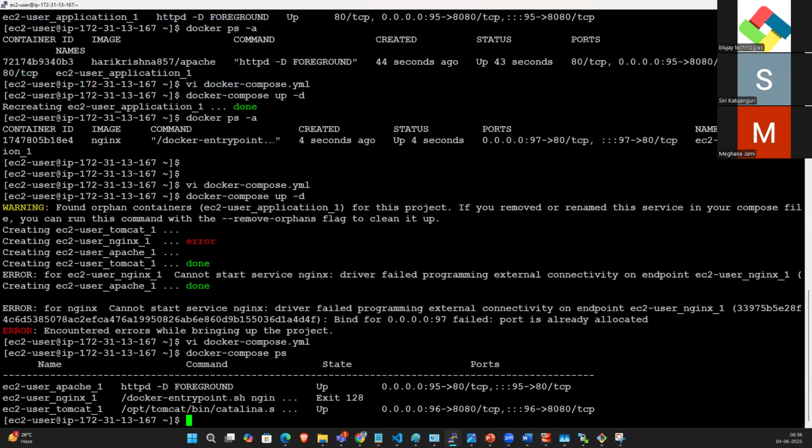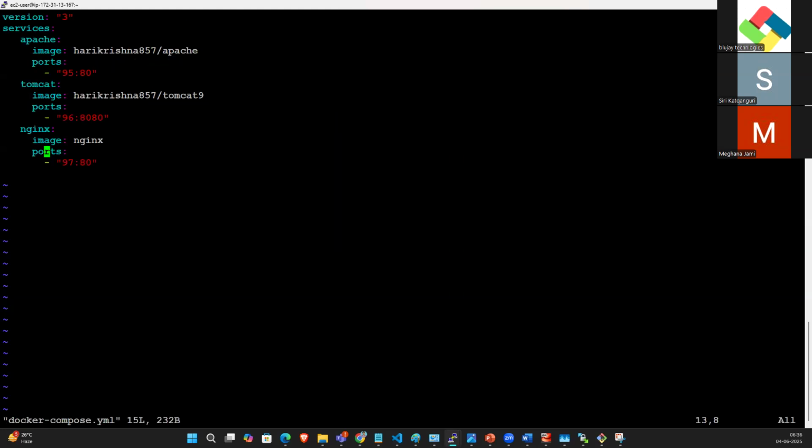Two are running. The port is already allocated. Why? Let's remove this one. Actually, it will work, whatever the port. The host port is different, right?